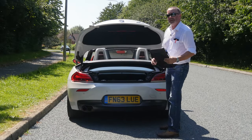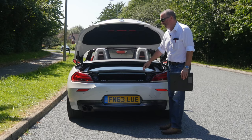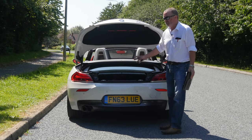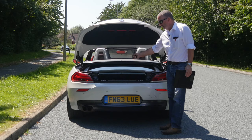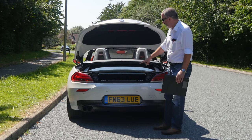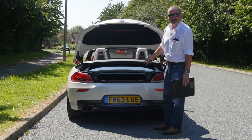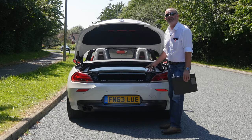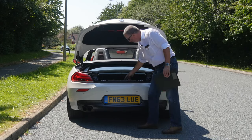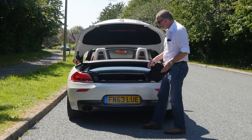electric boot release. As you can probably see from there, the hood folds down into the boot. There's a little divider in there. If you've not got the divider down, it doesn't know, it's not going to crush whatever's in your boot, so the hood won't go down. You have to pull the divider down first. But I've got two camera cases in there, a tripod, a coat, that's underneath. I wouldn't be able to get it out now with the roof down, but you can at least store it in there until you put the roof up to pull it out. There's still so much room to get stuff out.